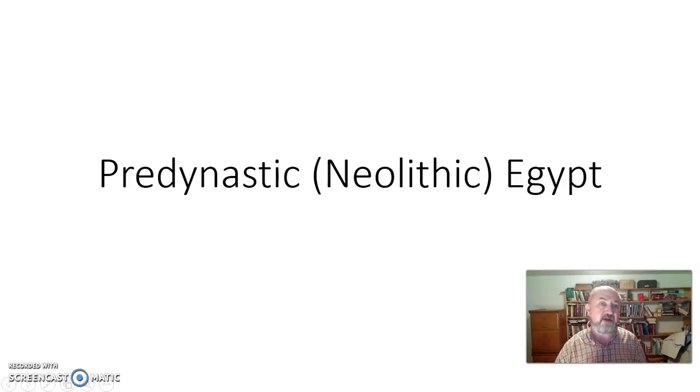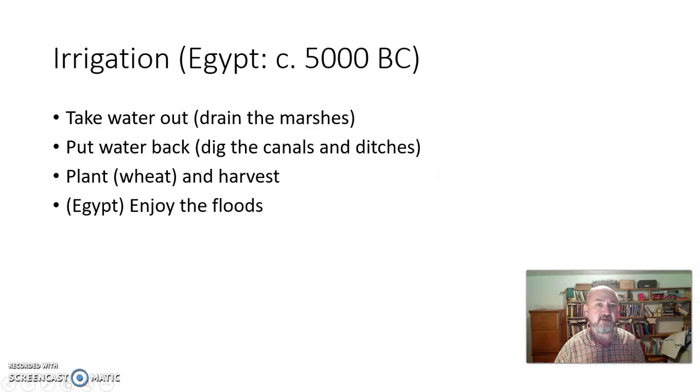Although we don't know very much, I do want to include some of the things that we've been talking about so far. The first thing I guess to talk about is that you have the development of Neolithic societies in Egypt about circa 5000 BC, and pretty soon we start to see irrigation systems developing. You can have small communities living right next to the Nile River, and they can take buckets of water out of the Nile and pour it on their crops and that kind of thing. But as cities develop, as you have these much larger communities developing, then we have to have some kind of system to take water out to where people actually live.